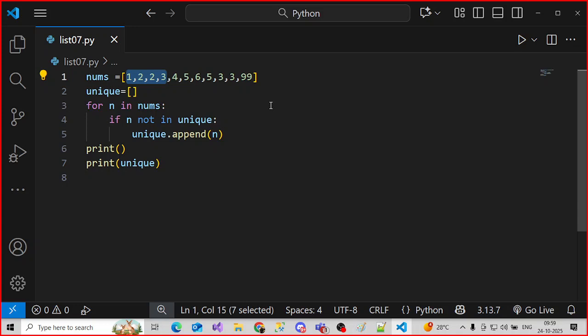Any doubt up to this point? Yes, sir. These are the basic logics, right? We are not doing any kind of algorithm work or anything complex. These are just small logics that we are repeating again and again.